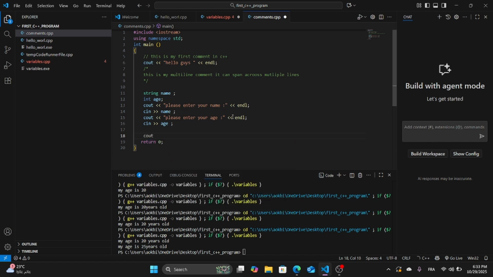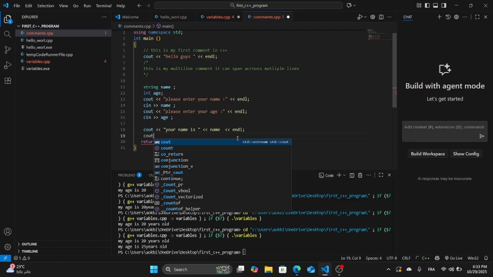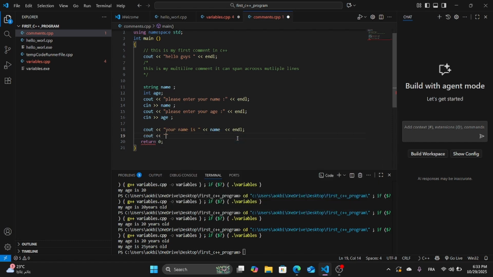And let's print cout, your name is name, endl, cout, you are age years old.